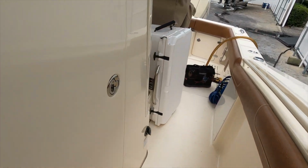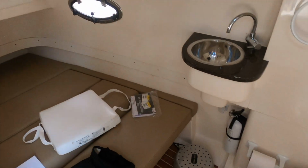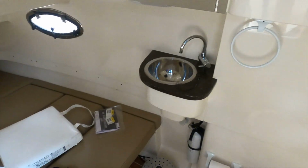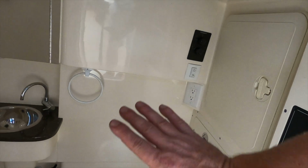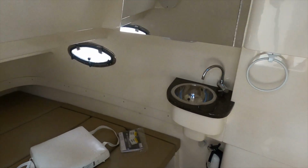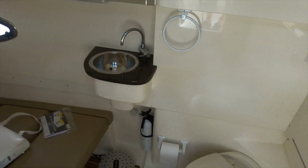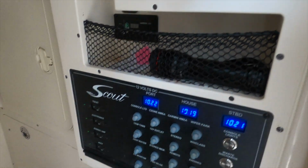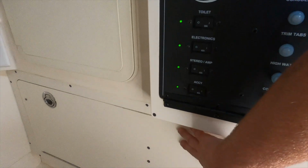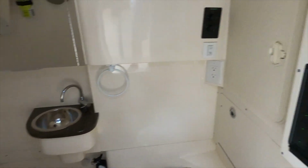And then one of the cool things I really like about these particular center consoles is their cabin space. So a little bed down here, sink, toilet, changing space. There's actually a little TV, and this area is actually air conditioned. So you can see the owner's EPIRB is there, but this is actually great accommodations on this center console. So all the panels are here. All the switches are electronic on this boat, like some other ones that we've seen. So all in all, very cool.